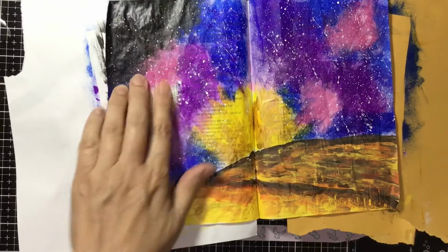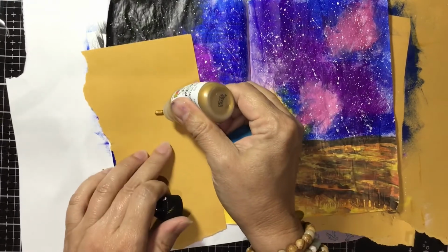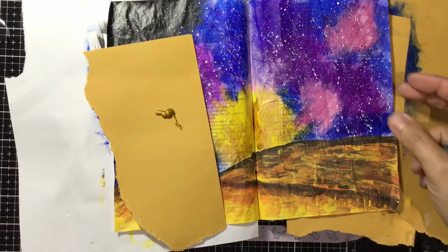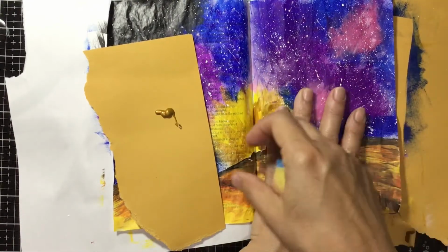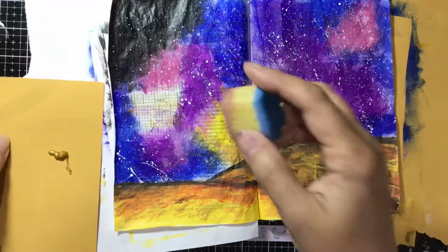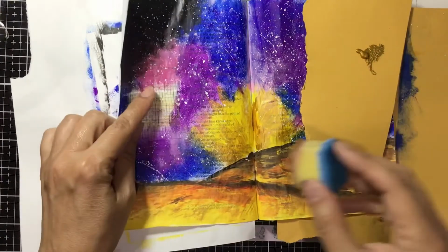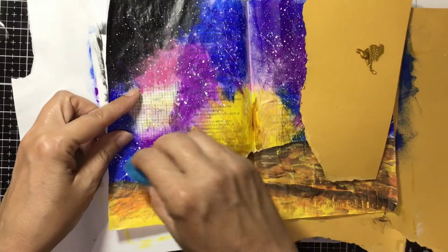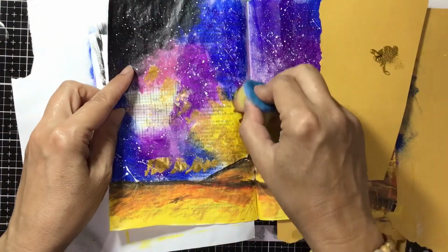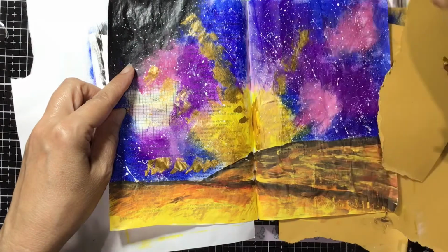I let the pages dry for a little while. So now that the paint is completely dry, I'm getting some gold paint. And if you have a stencil that is the right size, you can use a stencil, which is actually probably a better idea, but I don't have a stencil quite big enough to do that light burst that I want across my pages. So I'm just going to, and I can't remember how I did it on the original one, but I'm going to just use a sponge, and I'm just very roughly sort of measuring out where I want that starburst to go, or the light burst rather. It's not a starburst.